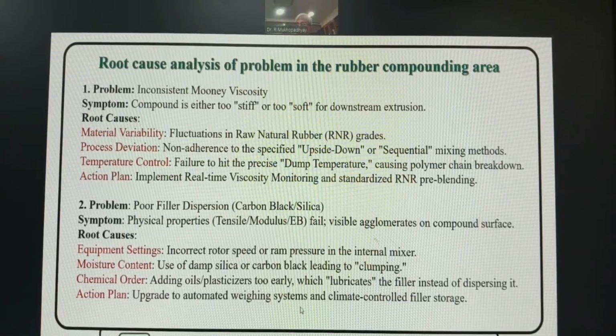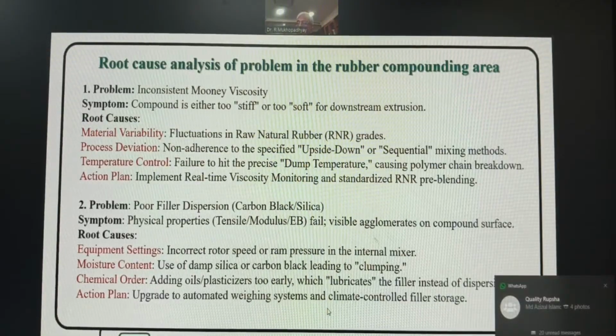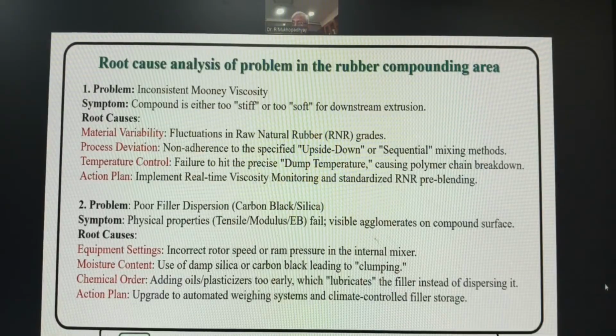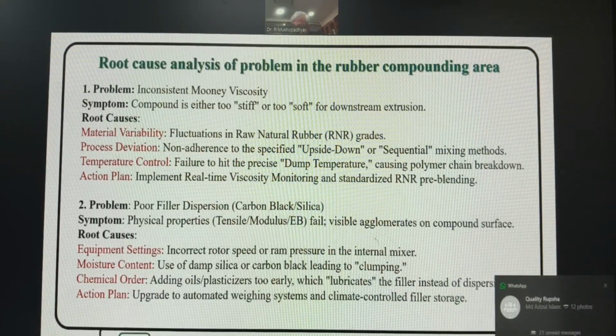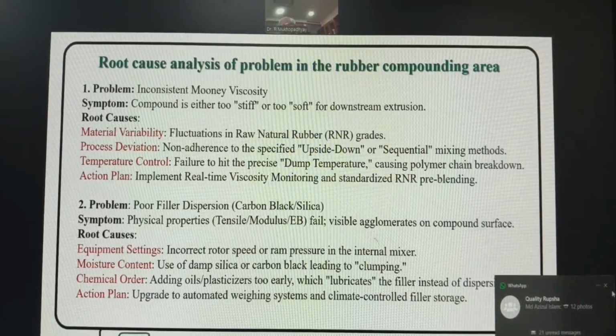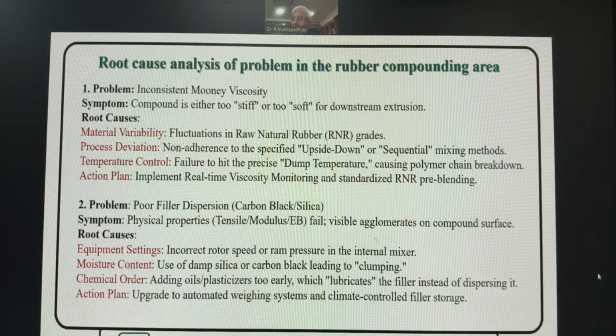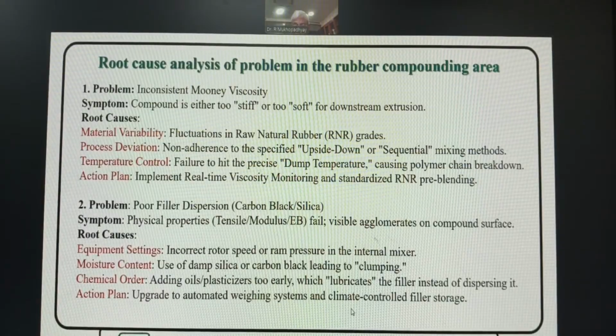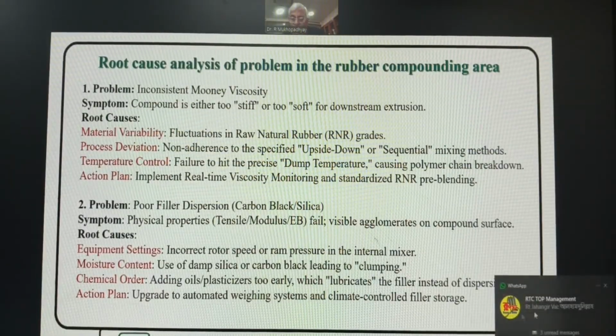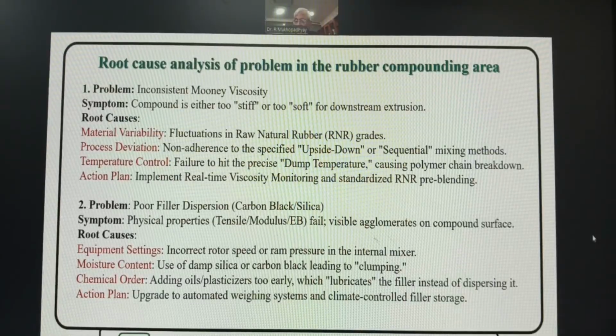Oil should be added later. If you add the oil or certain antioxidants early, you get a low softening point, and generally slippage occurs between the metal and the rubber surfaces. So in dispersion, inadequate shearing force makes the dispersion poor. Similarly, the sequence of adding the oil or plasticizer matters. Then an automatic weighing system and climate control in the filler storage are also equally important.